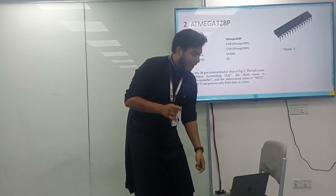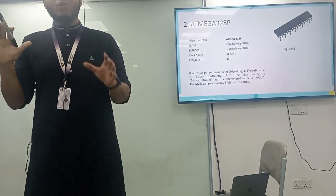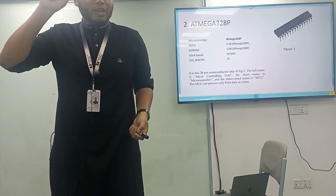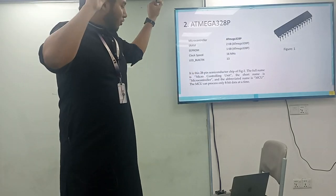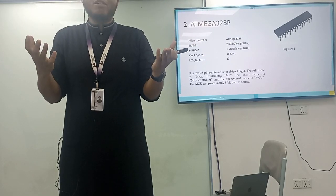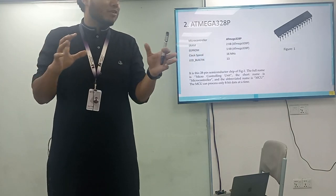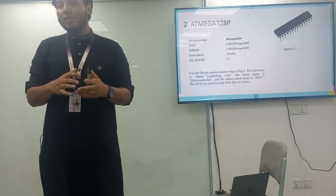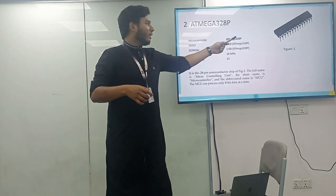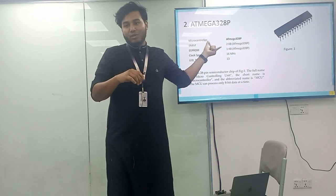It has some internal memory, some RAM, and clock speed, because without that you can't generate any code or execute any output. Whenever the sensors take values from the environment, they come to the Arduino board, but it won't take any value unless you make it function well. If it doesn't function well, it will not execute any operations. So to execute operations, you have to know the details about the pin numbers and how they work. That's the mother, the heart of the Arduino board.